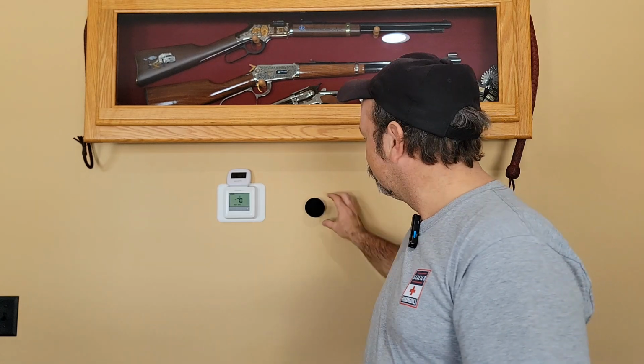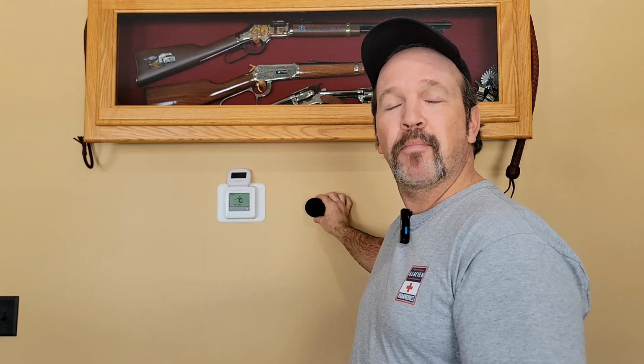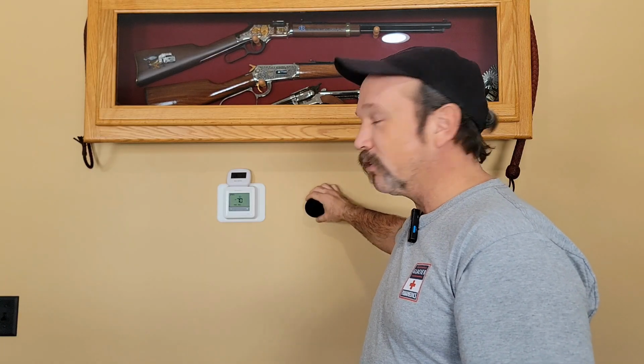It sticks. And it's pretty solid. I won't pull too hard because I don't want to rip paint off the wall, but it's holding pretty solid. To release it, there's a little button on the side you push, and that releases it. Let's try it on something else.